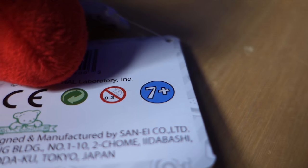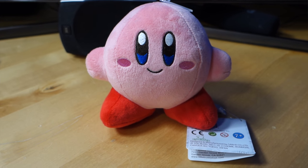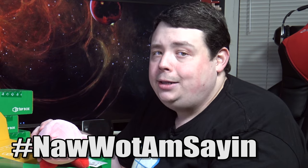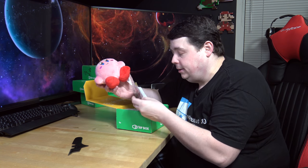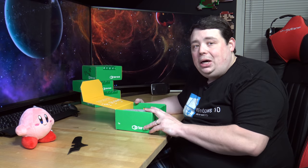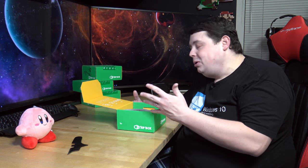This Kirby is apparently recommended for ages seven and up and I don't really know why, because seriously what could a baby do with that to hurt themselves? It's a little buddy distributed in North America - I betcha it's made in China. Yep, made in China. Because if this was made in the United States, this box would cost $48.50. One of the nice things about the 1UP box is it's one of the cheaper monthly subscriptions - you can pick it up for $13 and some change, while most subscription boxes are $19 on up.